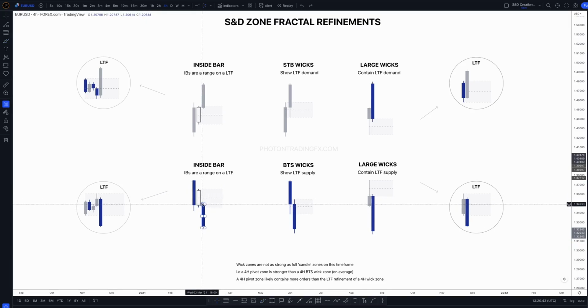Now, you can draw it on the inside bar. This is a very minor detail, but you can also draw it from the low of that candle to the top of the candle, okay? If you just want to include that as well. Sometimes I'll do that because what can happen is price can come in and tap that low and continue, rather than always quite reaching the inside bar, okay? So it's a bit more of that range, right?